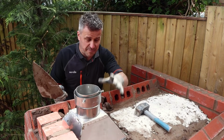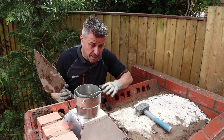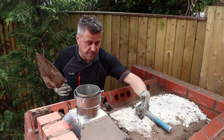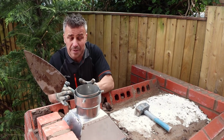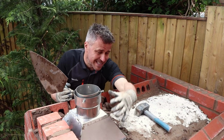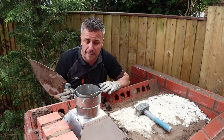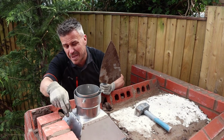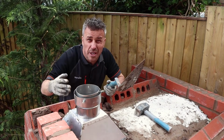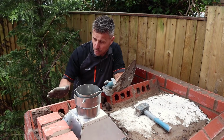So as you can see, I've placed a metal gatherer in the top here to act as a chimney basically. We've created a hole in there. As we've continued the arch around there, we've stopped with that little hole to let the heat and the smoke draw out of that. This metal gatherer sits on top. It's simply bedded on with mortar and then bricked up all the way around it. Now of course we are going to get some kind of small, relatively ugly cuts around that, but do not worry about it because visually you will see all of this arch.